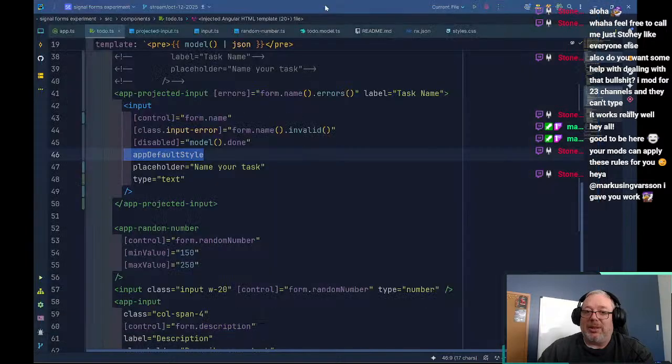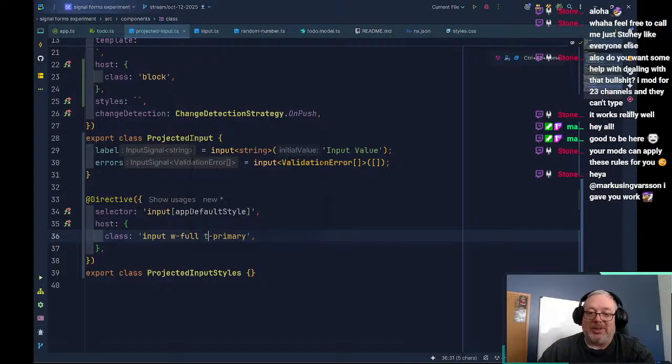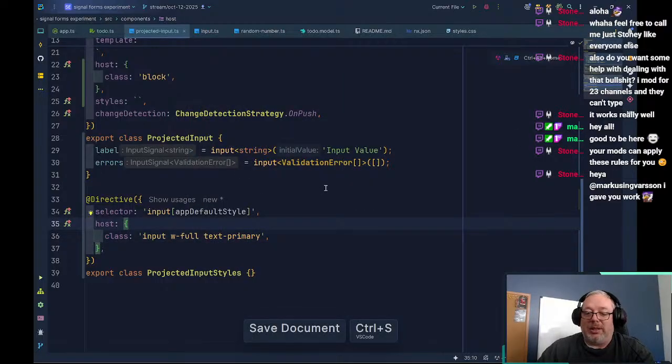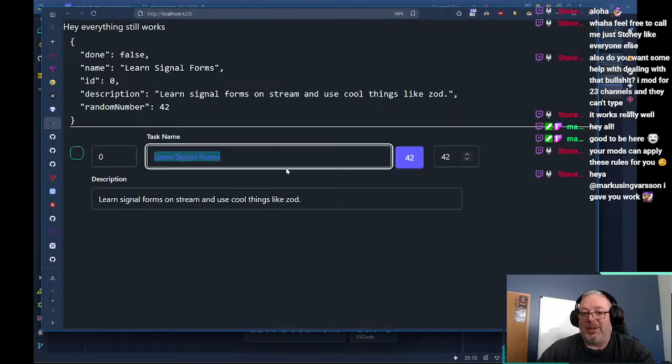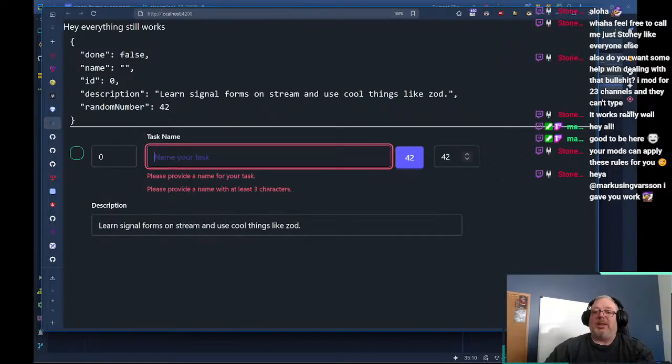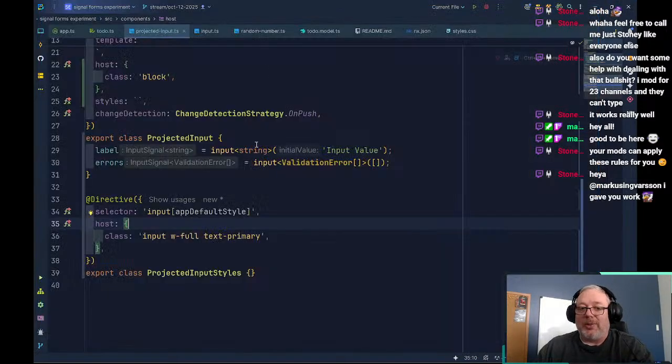So when we're trying to decide, this is really text dash primary. And now when we take a look at it, we'll see that the text inside of here is now the primary, right? So we can update things by composing changes through directives, and so we can compositionally control the granularity.